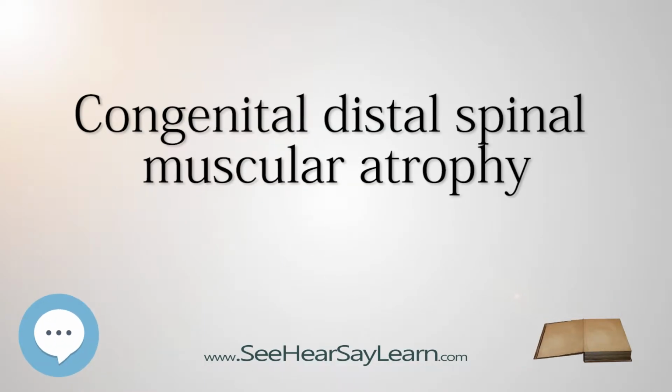Congenital distal spinal muscular atrophy, congenital DSMA, is a hereditary genetic condition characterized by muscle wasting, atrophy, particularly of distal muscles in legs and hands, and by early onset contractures, permanent shortening of a muscle or joint, of the hip, knee, and ankle. Affected individuals often have shorter lower limbs relative to the trunk and upper limbs.